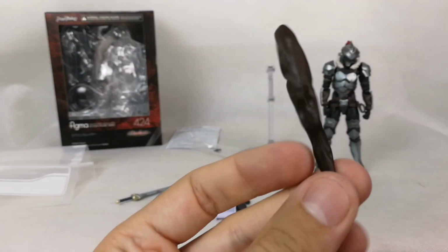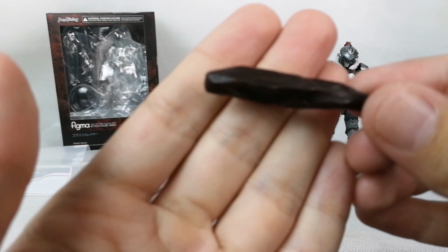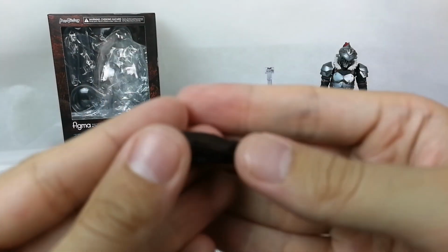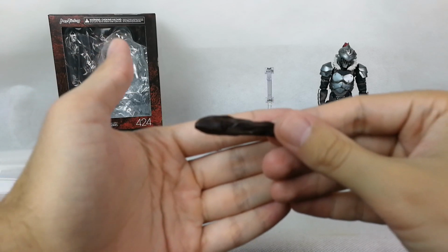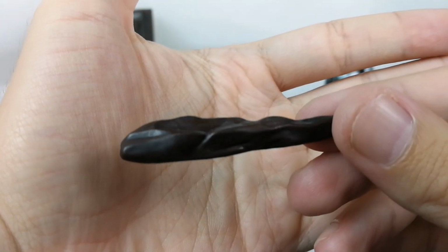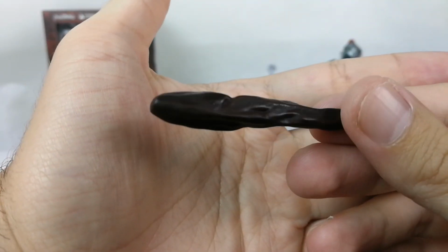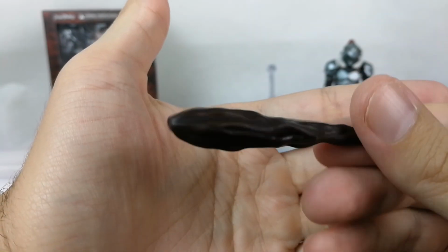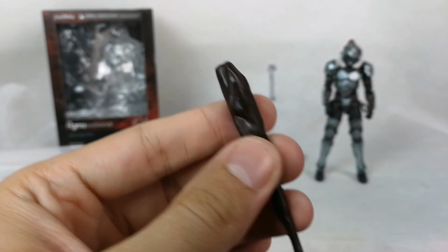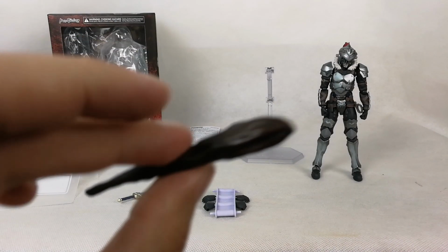And then we have a very simplistic club that is probably the least worked on part of the set. I am not being able to capture it well on camera because it's refusing to focus. Okay, as you can see, it's kind of a meh blend of brown paint job, and it's just nothing really special. I hope the pictures will show it better than it is right now on camera.